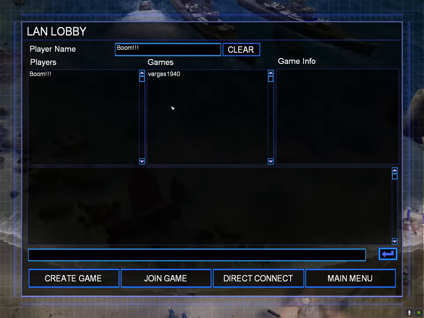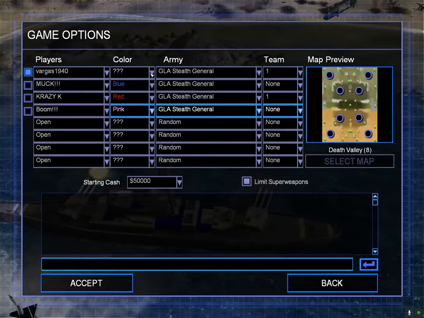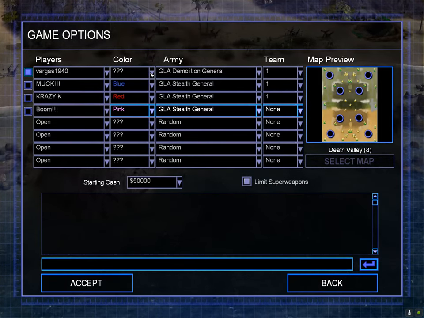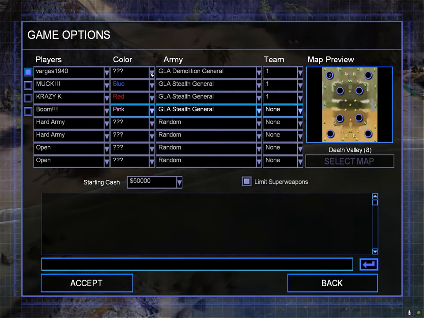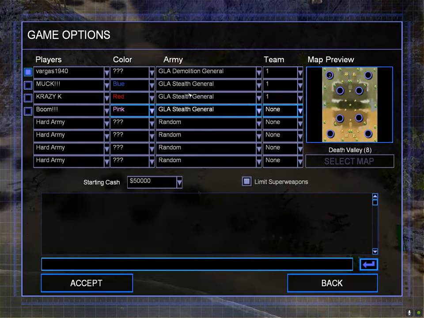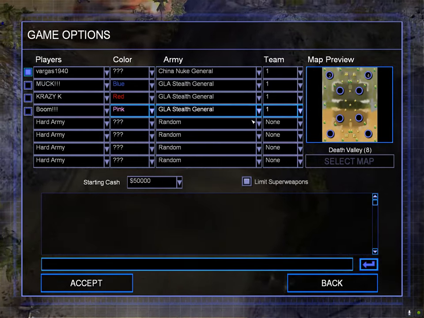Different map? This time, we'll do limited. Let me think here. I was thinking about doing GLA, but wait a minute. Oh, Demolition General, because he can sneak in with his guys and blow up. Which is pretty cool. I don't like the stealth general because he doesn't have the mobile nuke cannon. Should we all be China? China's all right. Yeah, we'll do China. China tank, China nuke. I want nuke. Look at my beautiful weapon. Well, the China nuke is a little cheaper. That's fine, if we're doing limited.